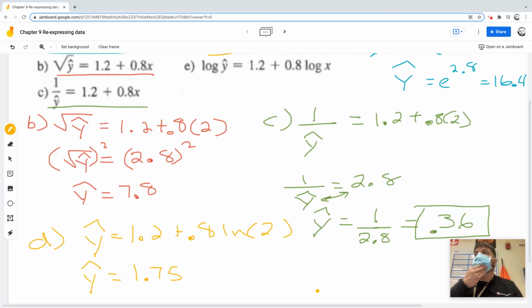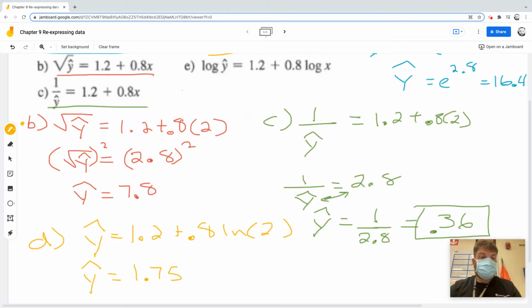So remember that for a linear correlation, you need straight data, right? And we want to do linear correlation because everybody knows y equals mx plus b. The slope is the rate of change, b is the initial condition, and people understand that. So we manipulate the data to make it look like that. When you manipulate the data, these are the predicted values for y within that manipulated data set. Okay, so let's do the last one.